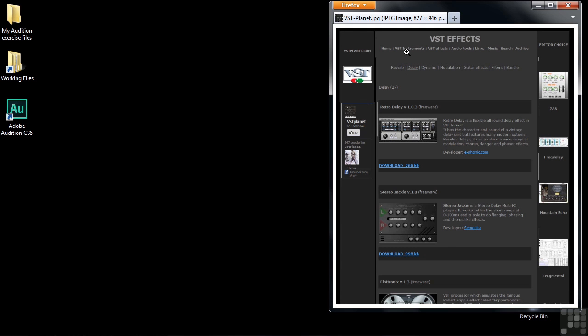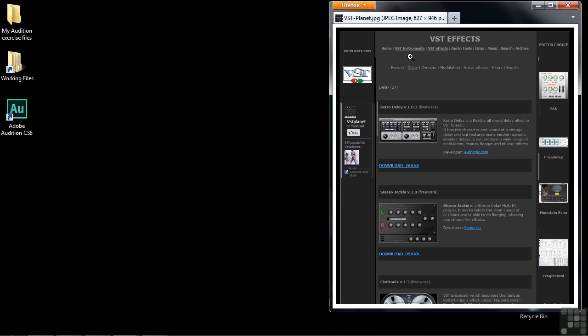And you'll see two different kinds of plugins. There's VST Instruments and VST Effects. Only VST effects work inside Audition. Instruments do not. Instruments generally are synthesizers and have all kinds of possibilities, but that will not work inside Audition. So if you happen to bring one of these in, you can actually enable it inside Audition, but you're enabling it in name only. It won't show up inside your effects list and won't work inside Audition.